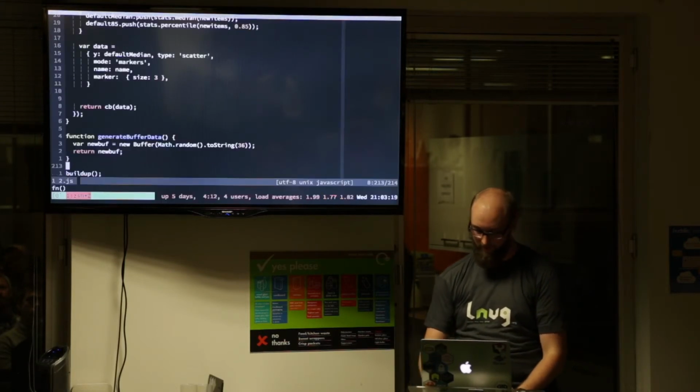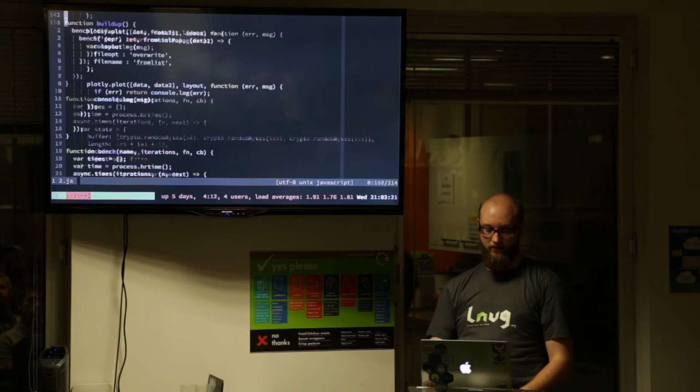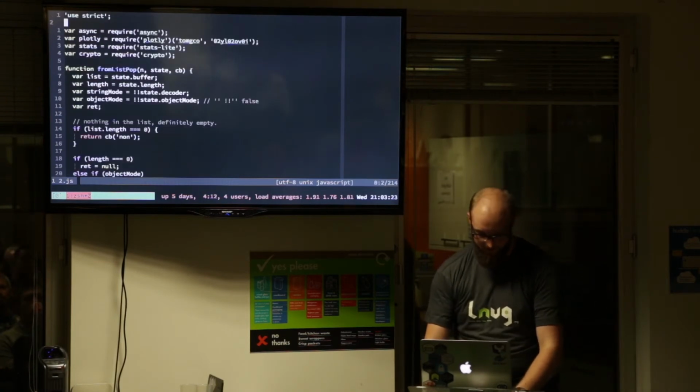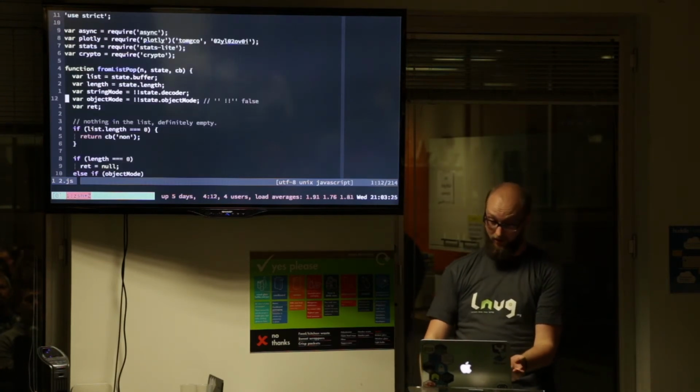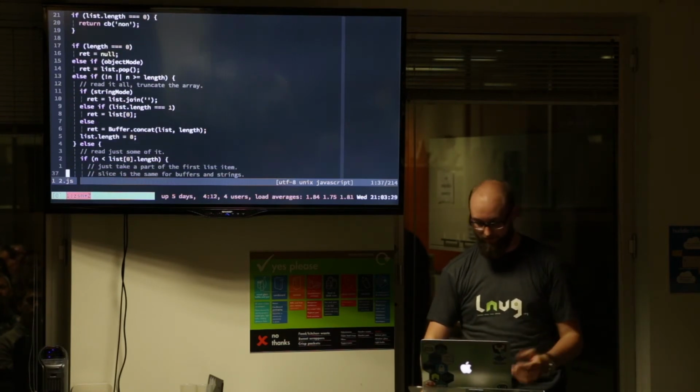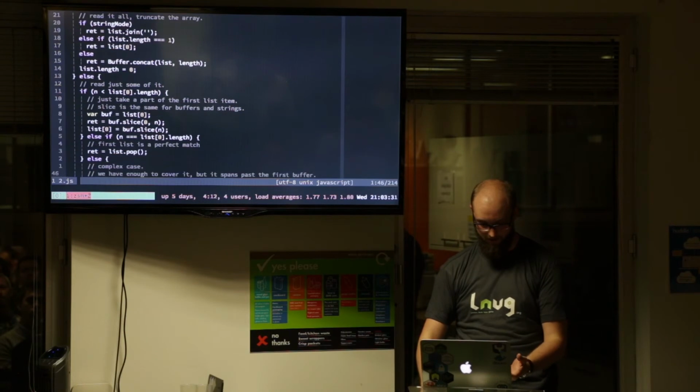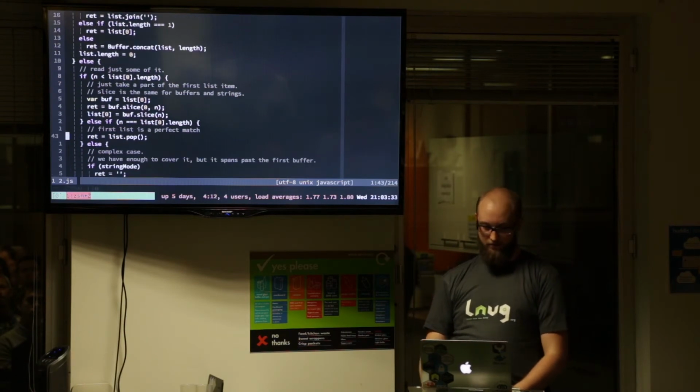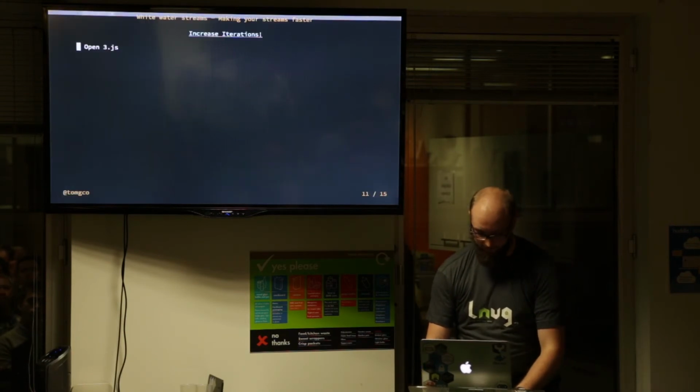So we're going to re-implement that fromList function again, using pop instead. This time we've got fromList pop, and we've changed the actual function itself to use pops instead of shifts. So you can see here there's a pop, which is great.